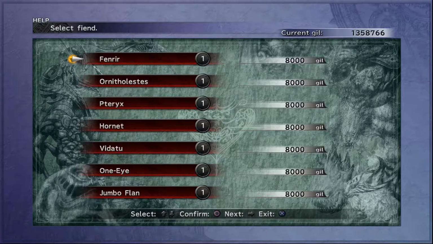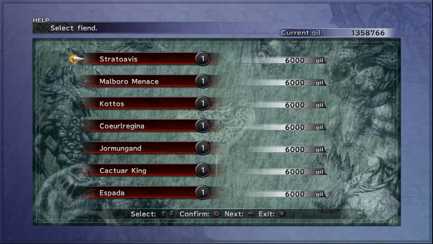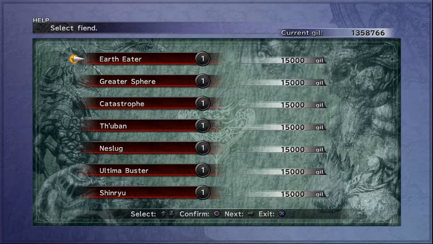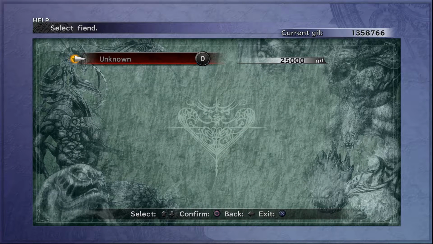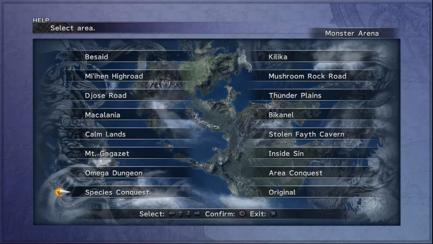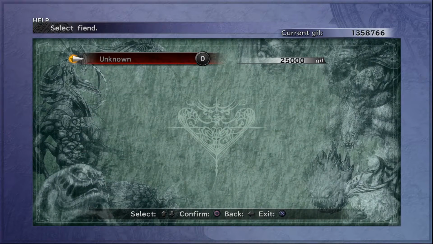Here's the Species Conquest monsters that we've all created, the Area Conquest monsters, and the original ones. These are the hardest ones. Now if you go to the next page, you'll see there's Unknown, and that's because we have to unlock this one. This is Nemesis, and I think we unlock it by killing all of these. And I'll be making separate videos for these, so that'll be coming after. This video here has already gone on too long as it is. So these will all be in separate episodes until we unlock Nemesis.